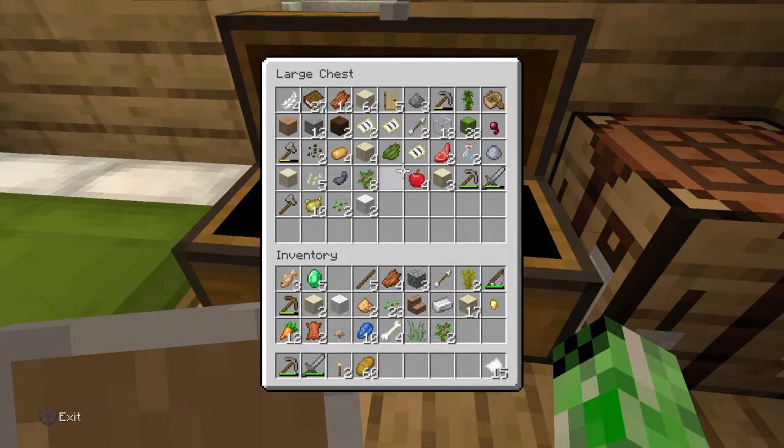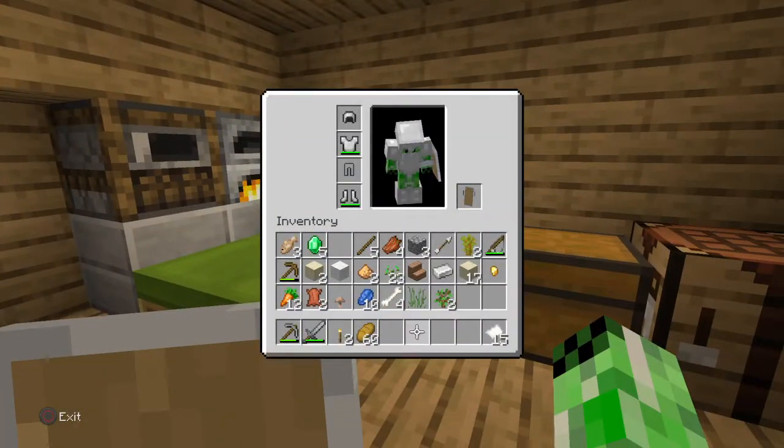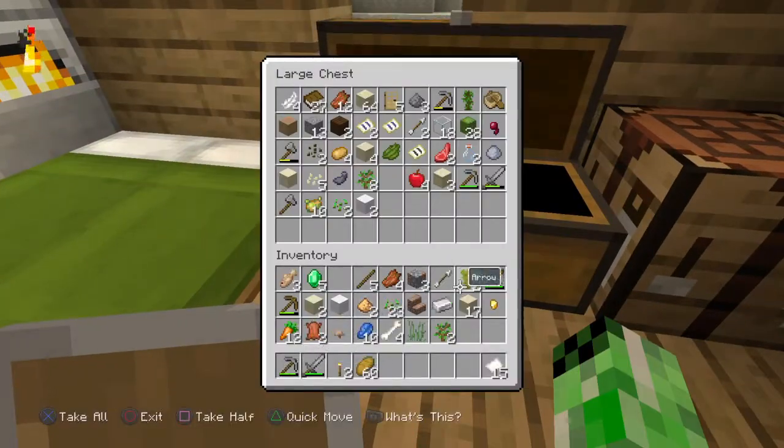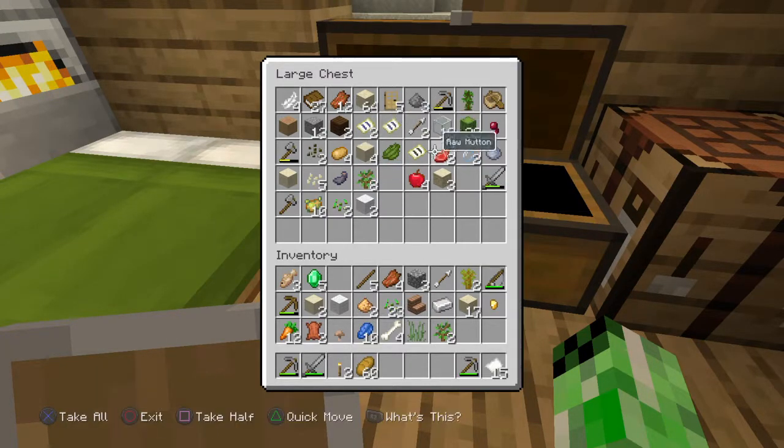Do we have any more wood? I don't think so. Do we have an axe? Take this extra pickaxe just in case, because we're gonna do some mining. Oh god, my battery's almost dead.